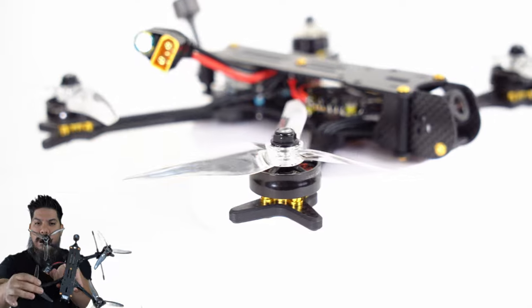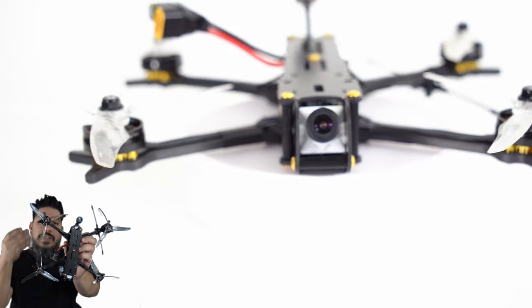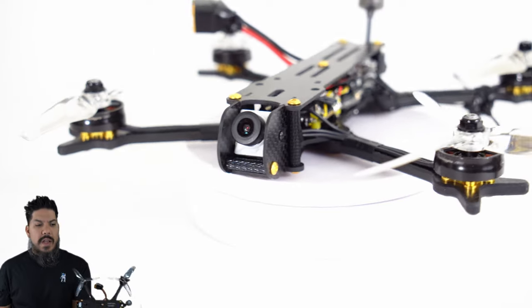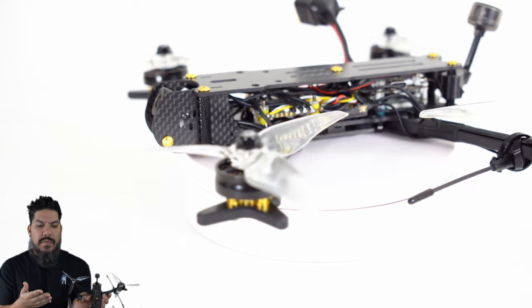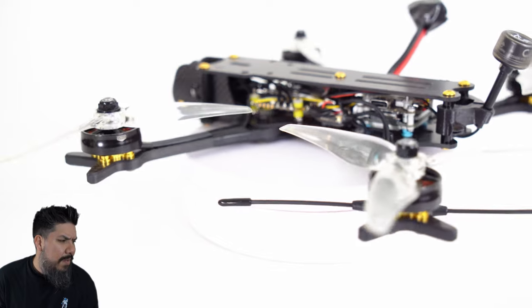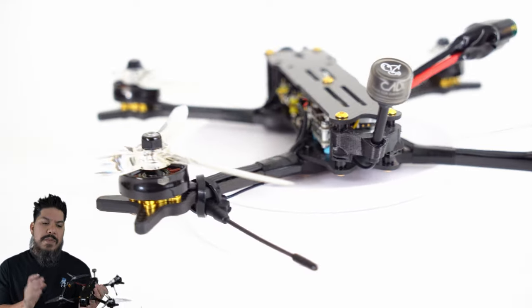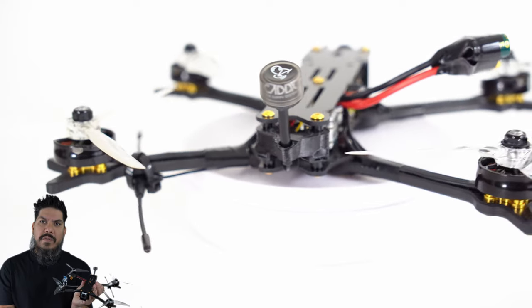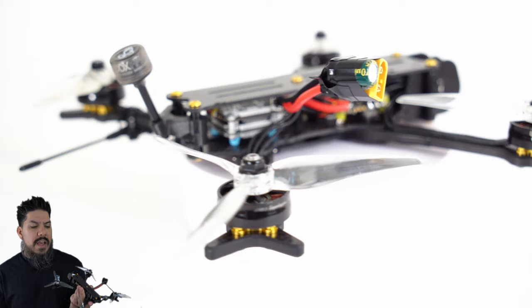Look at the motor spacing that you have front to back. You got about half an inch in there, so you do have some arm separation. It's not the most, so you're gonna get a very smooth flight by this, but the modern versions of Betaflight 4.2 are just so smooth already and not dealing with the extra weight. I'm using the Gemfan Hurricane 51466, one of my favorite props of all time, and it just handles it amazing.